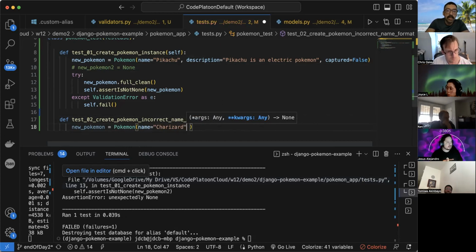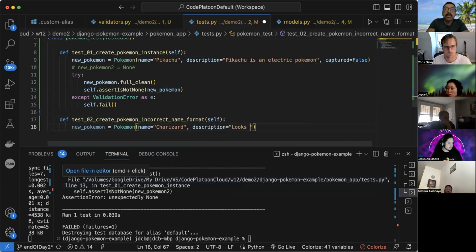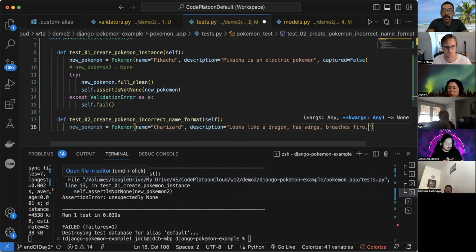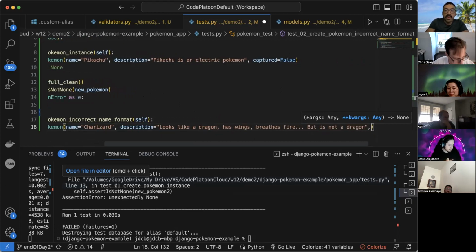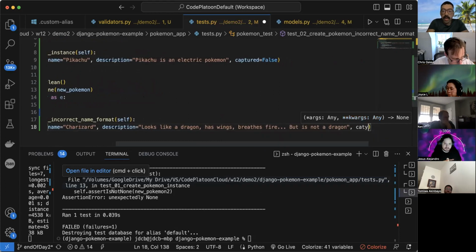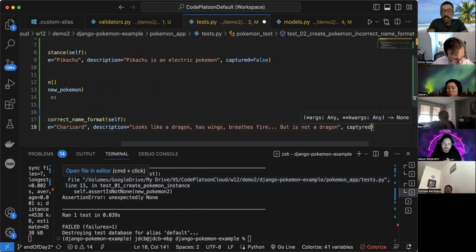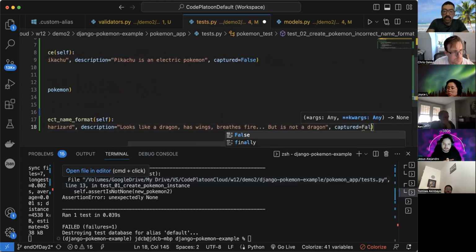Well, let's leave it as Charizard for now. We'll give it a description: it's like a dragon, has wings, breathes fire, but is not a dragon. And we want to set a captured parameter to false.